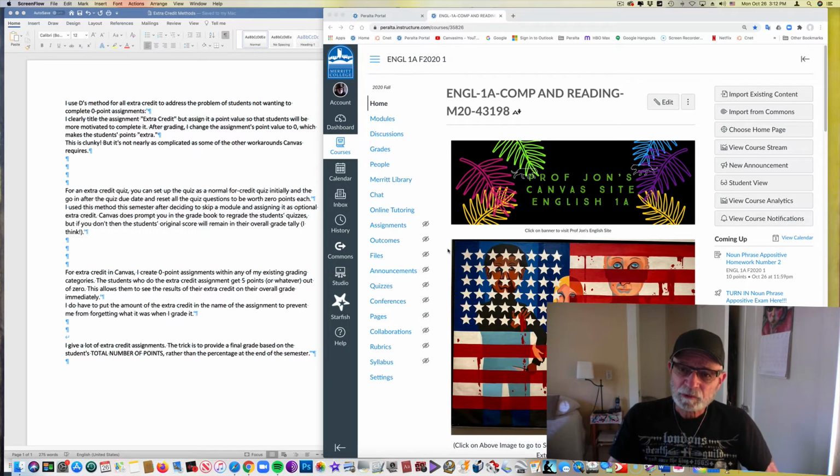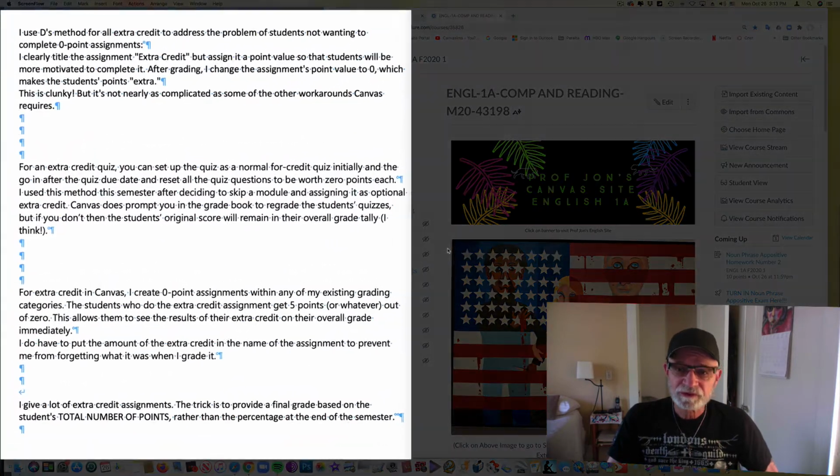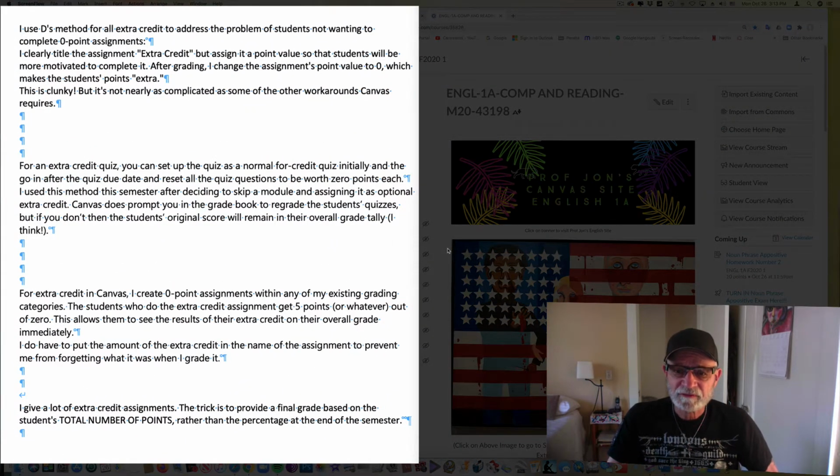A number of people have come up with some pretty cool ideas for how to get extra credit into Canvas. You can see four of them over here on the left-hand side of the screen. It involves putting some points into another category, some creative ways to do that, having it all be all points. These methods work fine. It just depends on how you want to work the extra credit, or how exactly you want it to interface with your Canvas shell and with your students in your class.